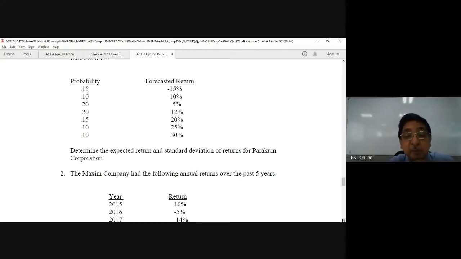And then again what we can do is go into the standard deviation. Now standard deviation is calculated by deducting the value you got from each return. For example, now you have here 3.25. You can deduct 3.25 from minus 15, and that has to be squared, and multiplied with 0.15. Then again you deduct 3.25 from minus 10, so minus 10 minus 3.25 is minus 13.25. That can be squared and multiplied with 0.1. If you do this for the whole data set, you will get the variance. After that, you have to get the square root of that variance, and then you can arrive at the standard deviation. That is how you can do it.